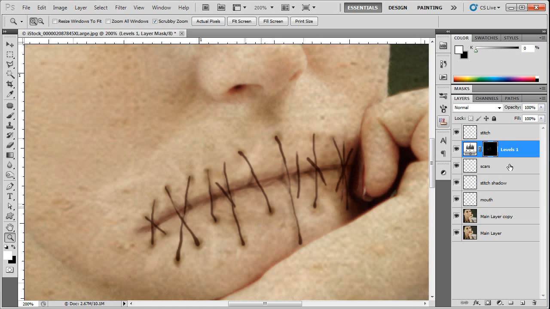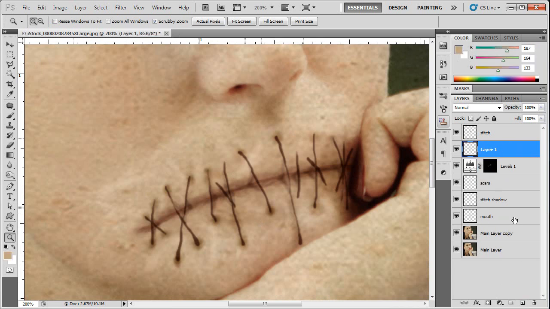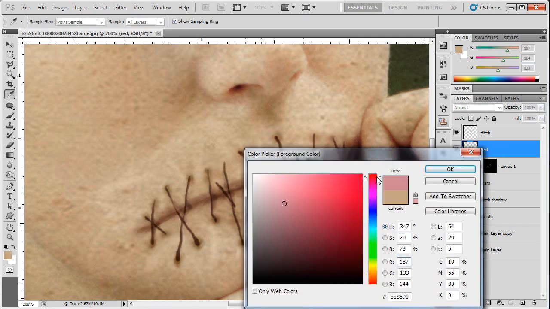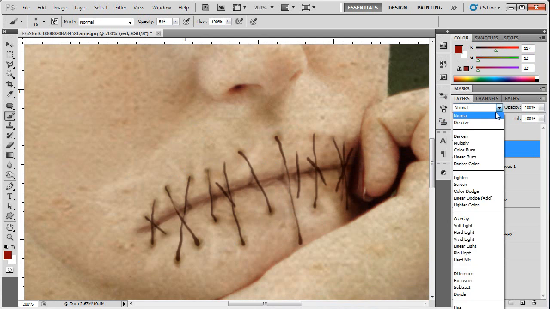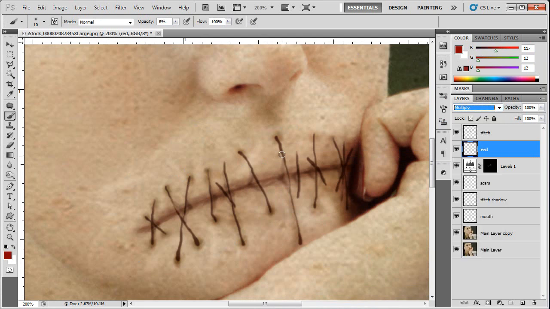But on top of that, we need some agitation to the skin, which we're going to do with some redness. I'm actually going to put that on top of our levels adjustment and just put red as the name for that layer. I'm going to go over here in my color picker again, and I'm just going to grab a red that I think looks good. I'm just going to go around down here and get kind of a dark burnt red look. Get my brush, which is still set at 8% opacity, and I'm going to set my layer again to multiply, which is a really useful overlay mode. There's several modes you can do this with, but I'm going to stick with multiply for now.